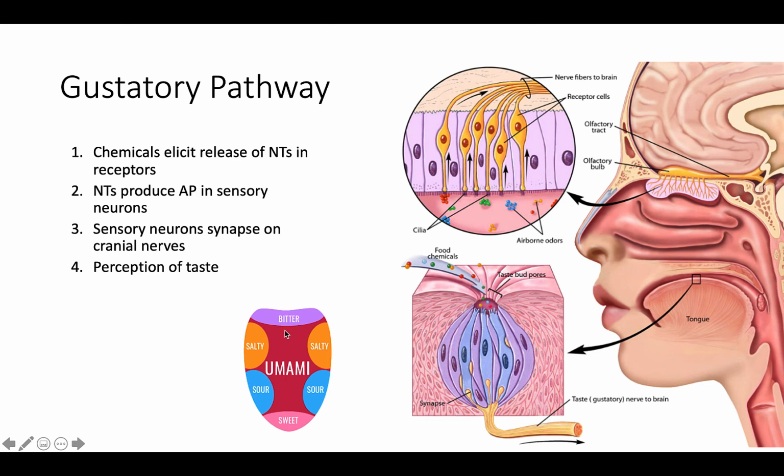And there are different regions of your tongue that respond to different flavors. They have more concentrated types of papillae, with more concentrations of different receptors that would respond to sour, like hydrogen ions, or salty with sodium, bitter with alkaloids, umami, just in general savory foods, and sweet would be glucose. And so these regions of the tongue would have higher concentrations of those types of gustatory receptors that are sensitive to those chemicals.